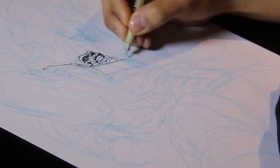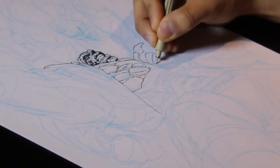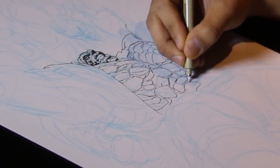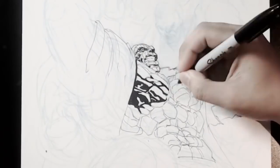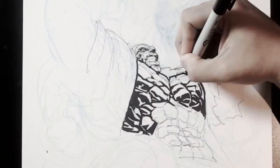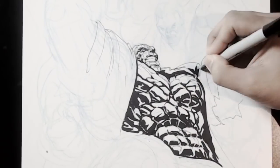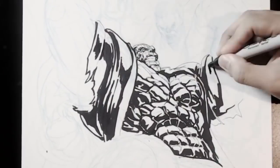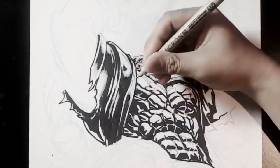I had the Hulk flying in from the top and the Thing at the bottom waiting for him with clenched fists. Another fun thing here that was different was trying to figure out how the rock would look. I did that image back in high school, near the end I think, and the way I do the rock here is very different. I wanted that feeling of actual rock — my knowledge of lighting has gotten a lot better. The way I render the rock, it should feel like light hitting different surfaces, and all the little rocks on his body have dimension to them.